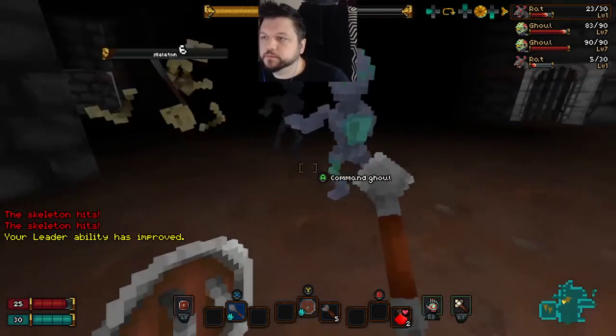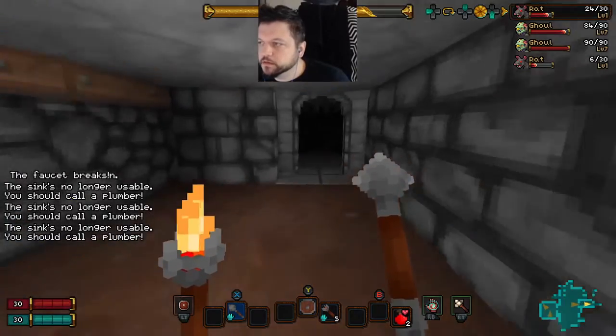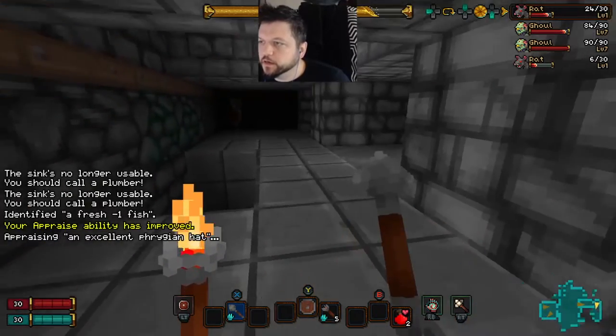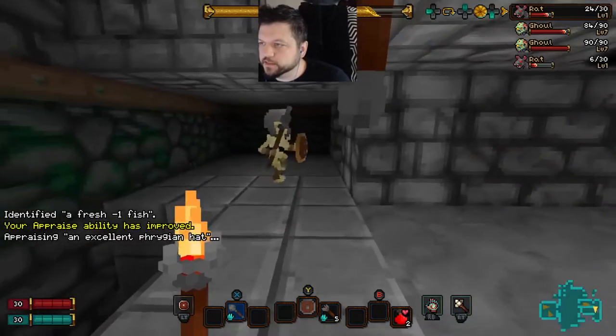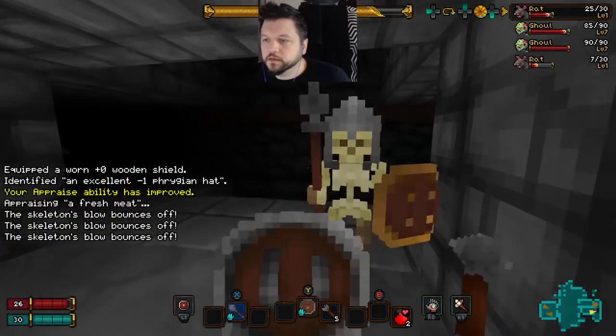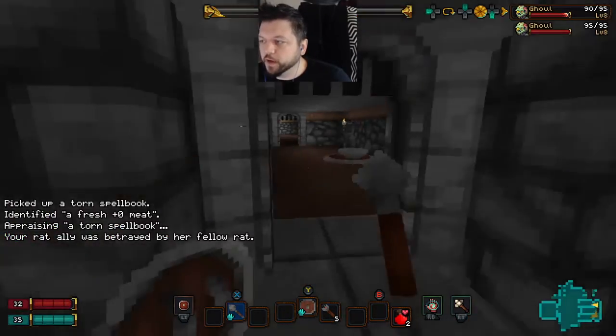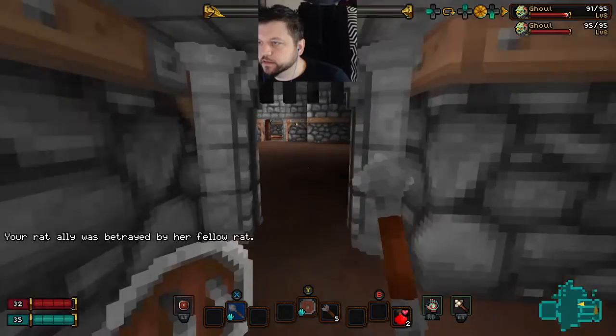Get him. All right. We're raising our leadership skill. What's in here? Ah, okay. I know what this is. Come on, boys. Come on. There we go. Oh, my rats just got killed. Who came in? Oh, Algernon.